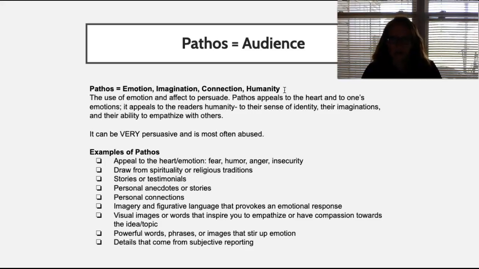Now, when you're thinking about our humanity, it relates to our ability to empathize with others, and the reason why it's audience is it's letting the audience see the person behind the text. Whereas, when we were talking about the antidote, the goal was not to see the person behind the text. When you're thinking about using pathos, you're thinking about letting them see the person behind the text and the stake and the importance of the issue, which is important when you're persuading.